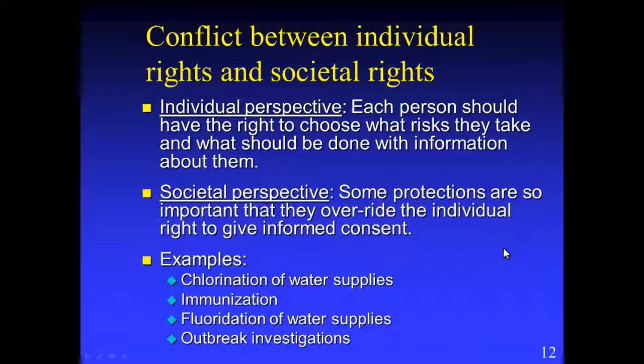Another area where there's a lot of debate between the individual and the societal perspective is immunisation, childhood immunisation. There are plenty of parents out there who refuse to have their children immunised. On the other hand, the societal perspective would say it's important to have as many people immunised as possible, so as to produce herd immunity, so that the links between unimmunised people are broken, and we have this phenomenon of herd immunity, which prevents infectious diseases from spreading more widely.